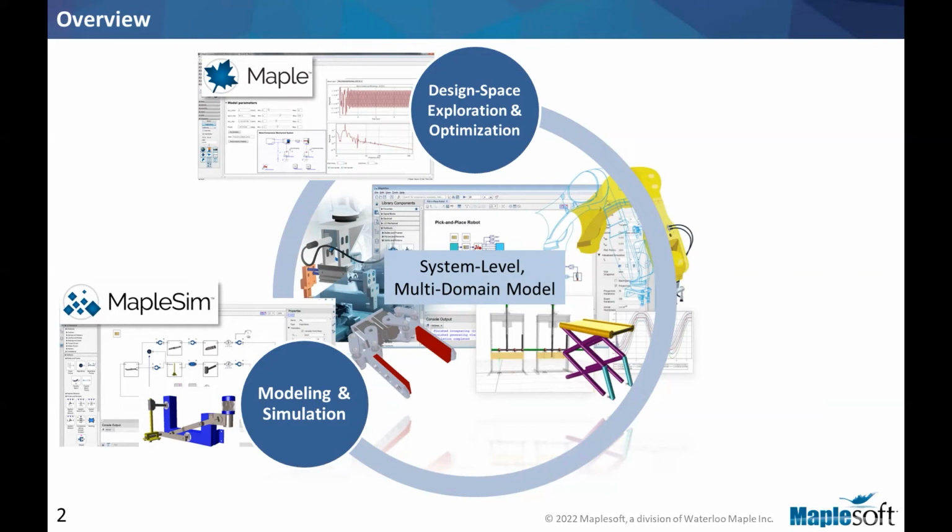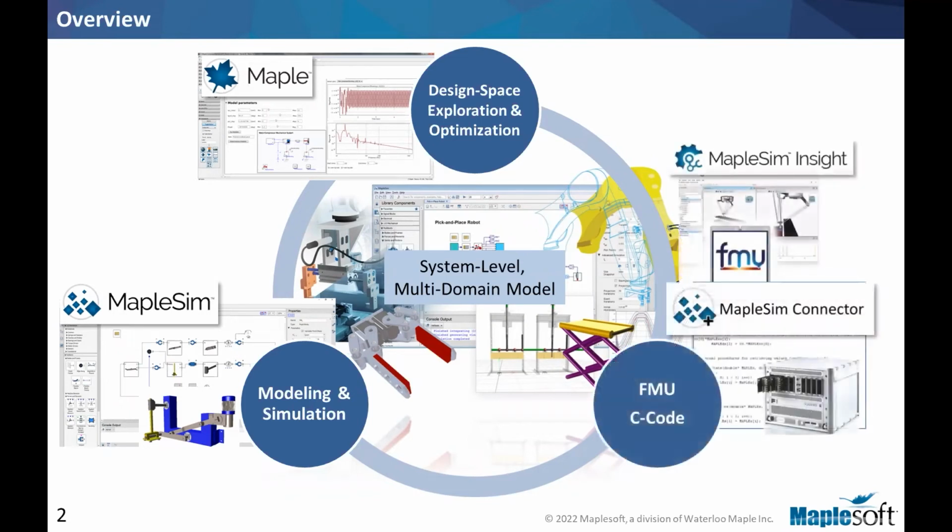But then you can also take control yourself and do your own design space exploration, optimizations, and take advantage of any of the packages that are already in Maple that you might be familiar with. Once you've gone through and done some analyses, then of course you want to export your model. And that's the theme of this webinar, really automation. You want to be able to export things. So you want to take your model and either package it up as C code or an FMU. There are some other options. We're going to look at them today. And the one we're really going to focus on is the FMU and the C code.